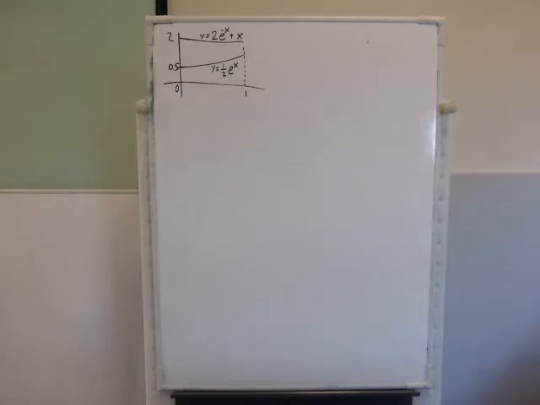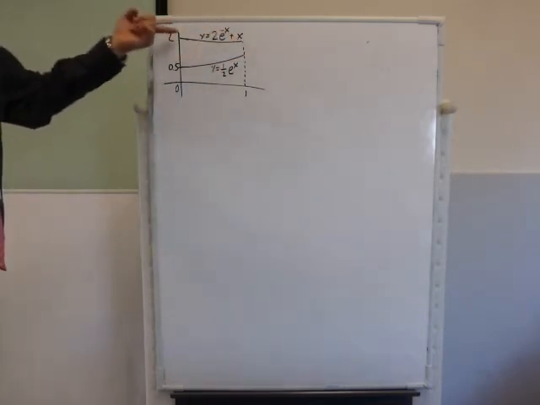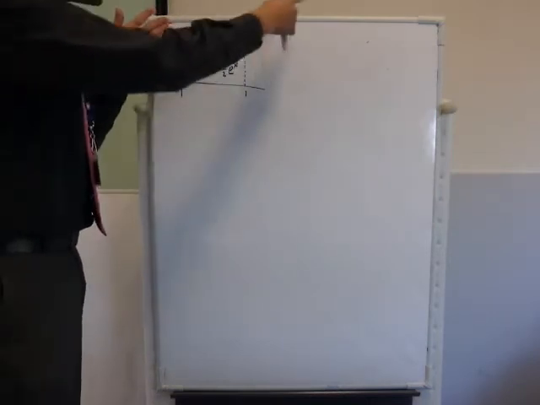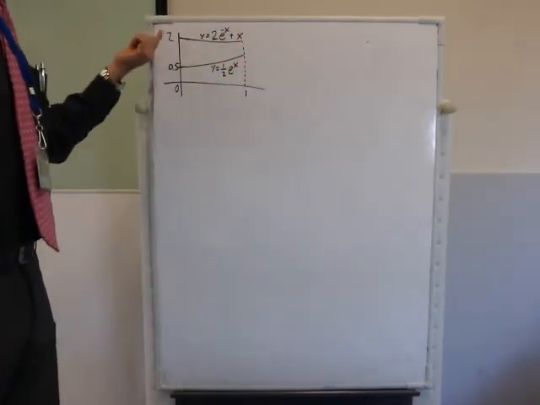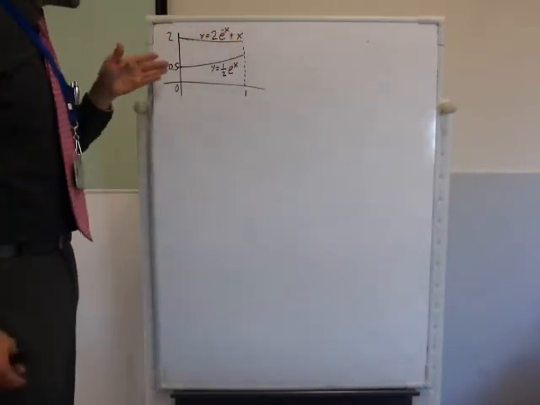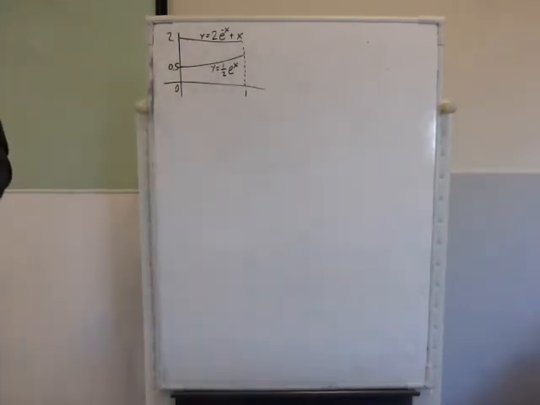So we have this example for today's activity, and if you observe, we have this graph with these two equations. One equation is y equals 2 times e to the negative x plus x, and that's this function. Of course, this is not the only part of the function. Actually, the function goes beyond the 1, and it does exist before the 0, but we just have this part. And the second function is y equals 1/2 times e to the x.